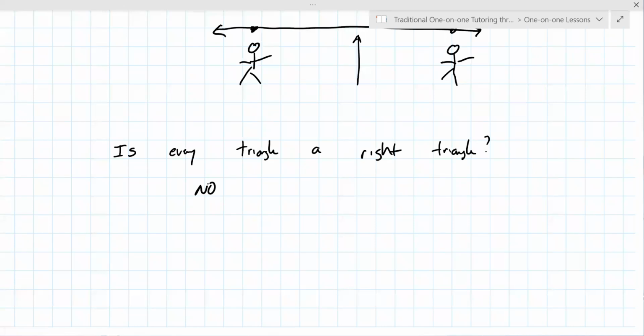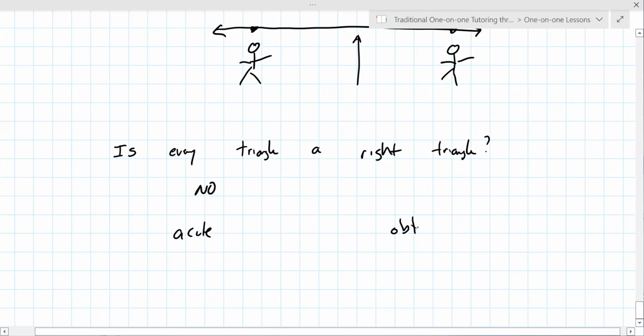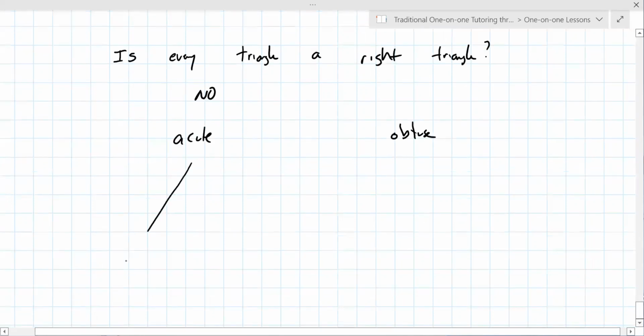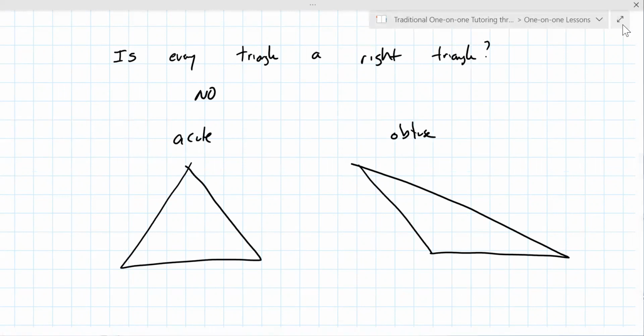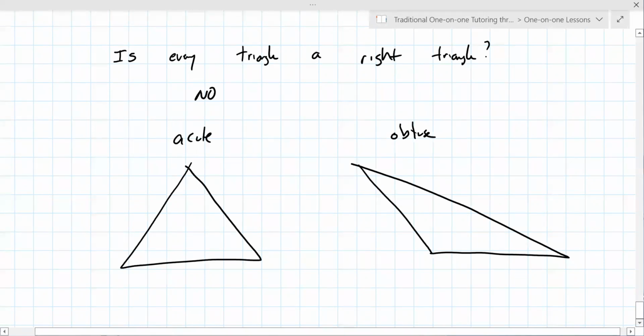What I'm thinking of is what's called an acute and an obtuse triangle. Did we go over that in algebra? Those sound familiar. Not really. I'll just draw them for you here. In an acute triangle, all the angles are less than 90, and an obtuse triangle has one bigger than 90. These are obviously not right triangles. I think I drew an acute then. That's fine. You just have to find one counterexample.